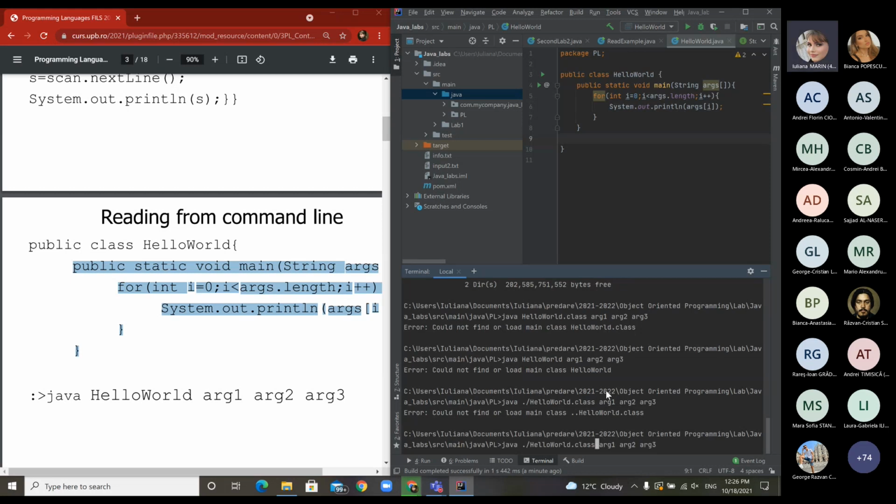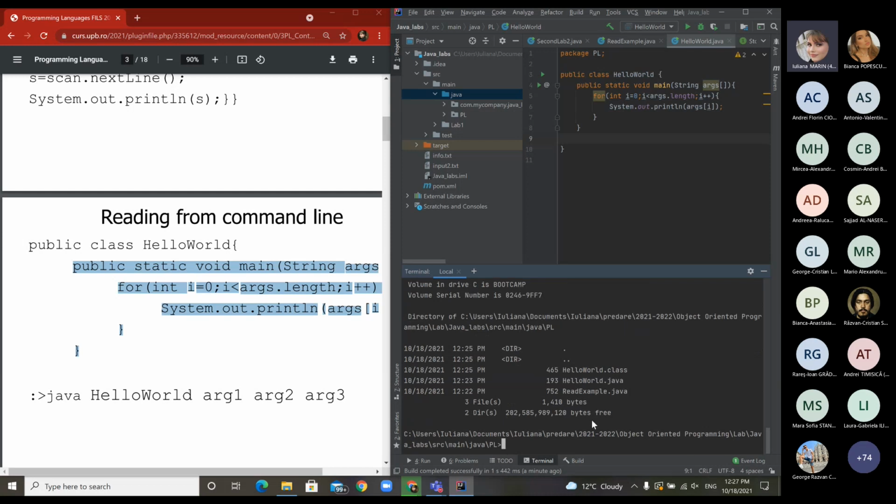It would be 1. You're inside the PL. Like this. So it cannot find it. With there. So you have this one.